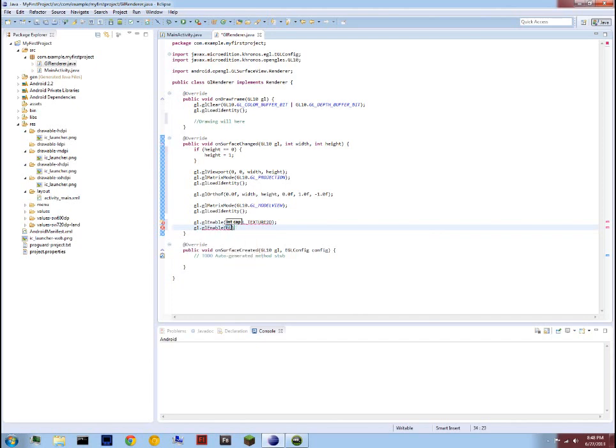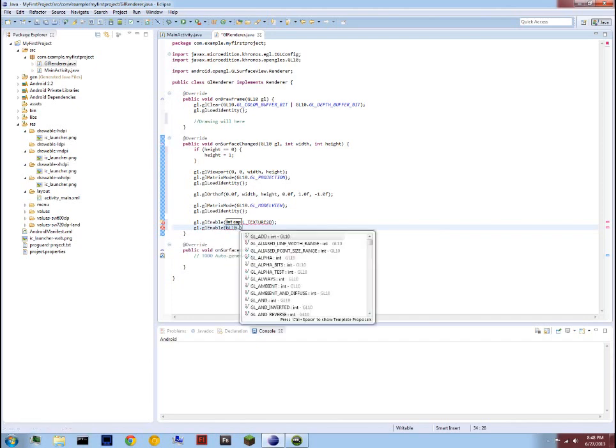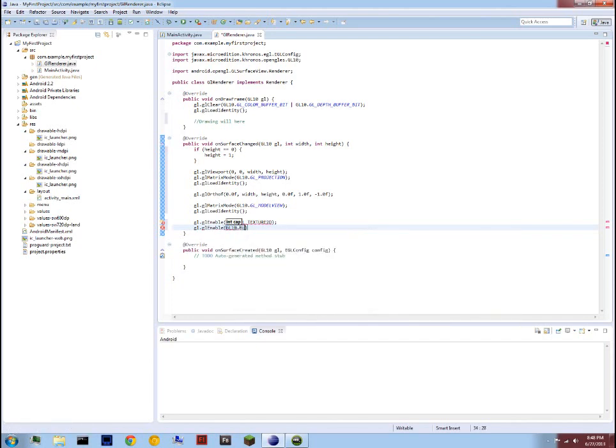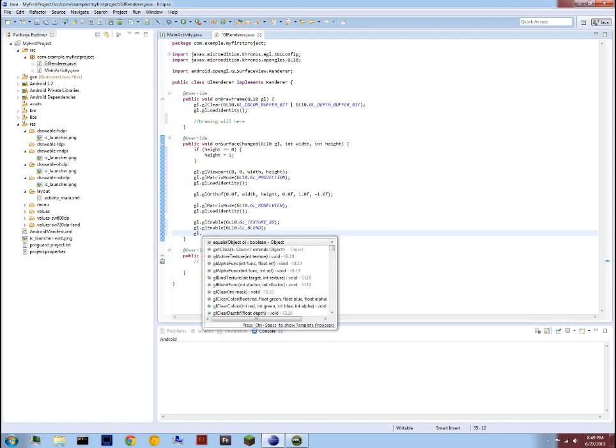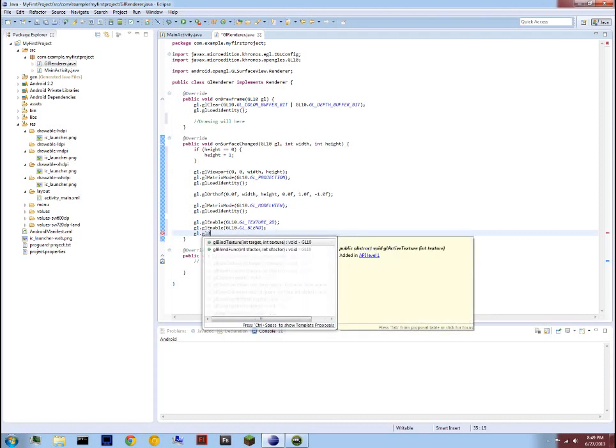So we're going to make sure we want to use that. Alright, so now we're going to do another, the blending. Blend. Alright. Oh, I forgot to put a, there right there. Man, I'm forgetting all the GL. Alright. Now that we've enabled those two, we're going to set the blend function, which also allows for alpha blending.